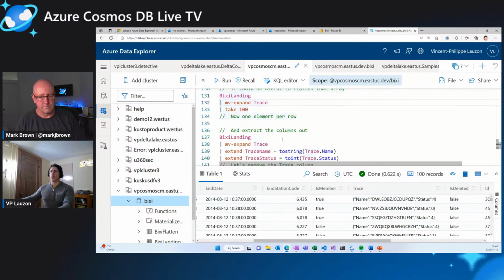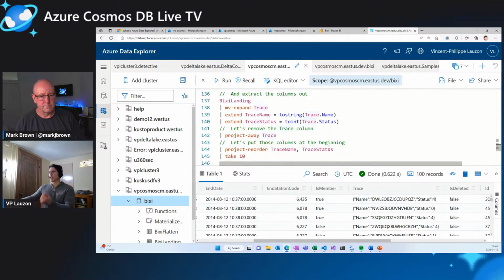And I could go a bit further and say, okay, I'm going to take the name and the status and extract it. So I just dot my way through it. So that's what I was saying, that you can actually do a rich query. It's just that you won't be leveraging the indexes if you do that. Actually, you will if you do that at the root level, but if you enter the array, you won't do that anymore.